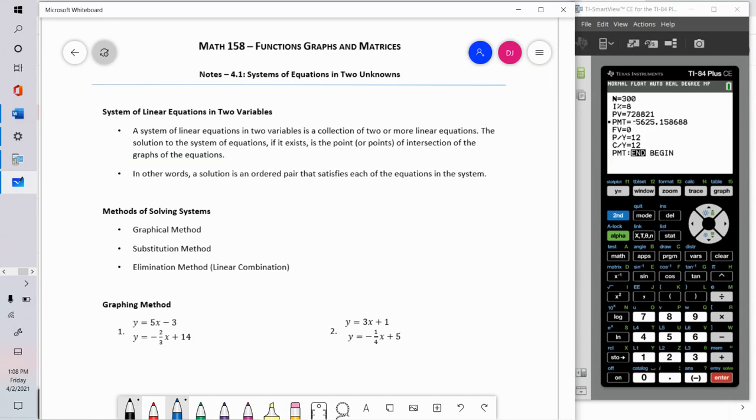Okay, so linear equations, like you see down toward the bottom of the page there, numbers 1 and 2. What a system of equations is: I've got two or more equations that have the same variables in them. If I've got two variables, it's usually x and y. If it's only y to the first and x to the first, those equations are linear equations. And so we're looking at a system of equations in two unknown values.